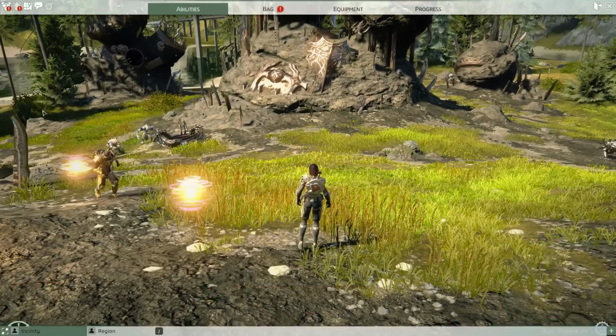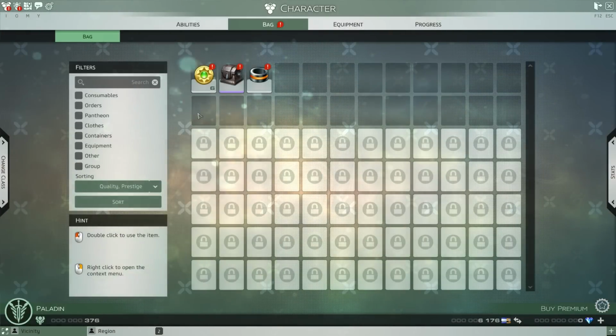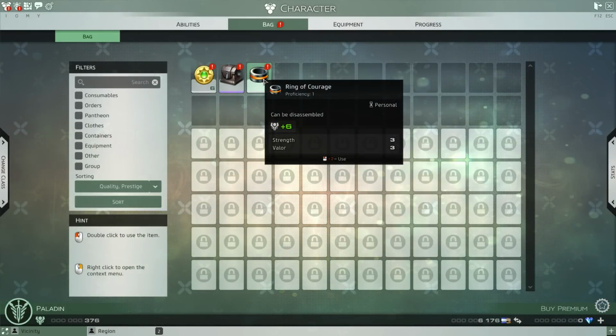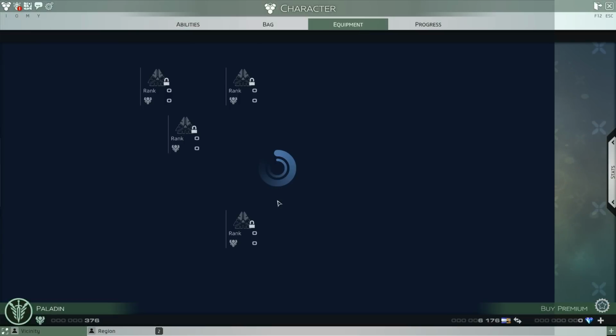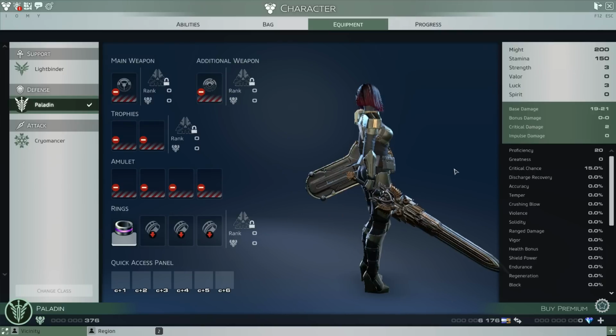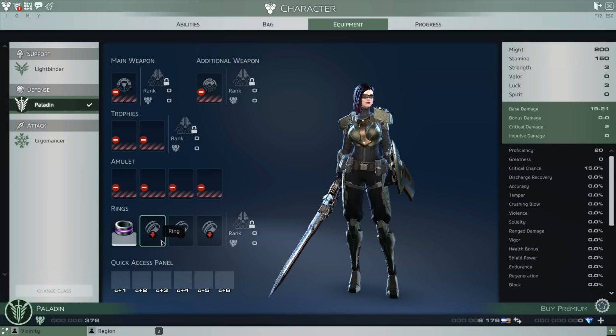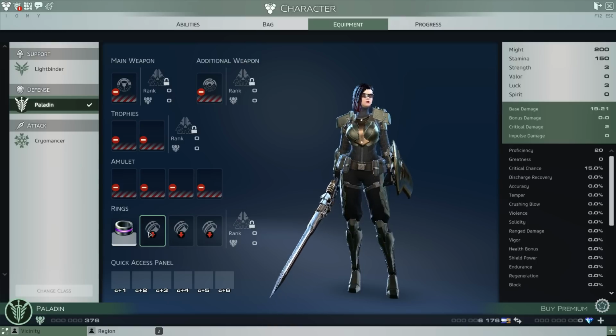Well, we are a paladin. What do we do? Abilities, bag. Ring of Courage gives us 3 strength, 3 valor. Might as well take it. There we are. The character model, it does have medium anti-aliasing, but it doesn't seem to have any anti-aliasing. We get 4 rings, which is pretty cool.